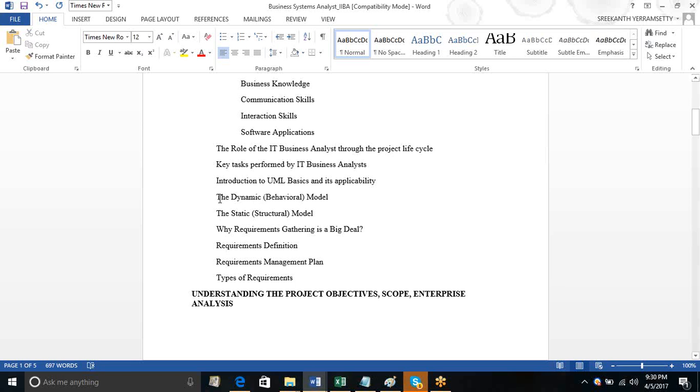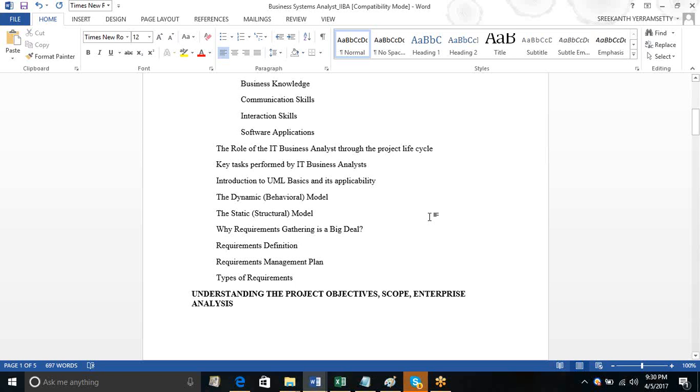So, any questions here between the dynamic model and the static or structural model? I know it's a little dry here because there's nothing to really show you. But in the next topic, we'll use Paint and talk a little bit about these three or four different topics further. Any questions between the behavioral model and the structural model? Okay, I'll take it as a no. We'll just go forward.